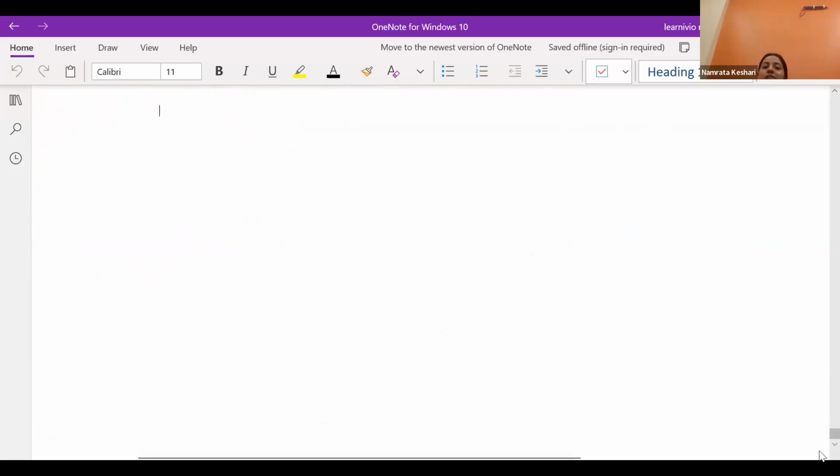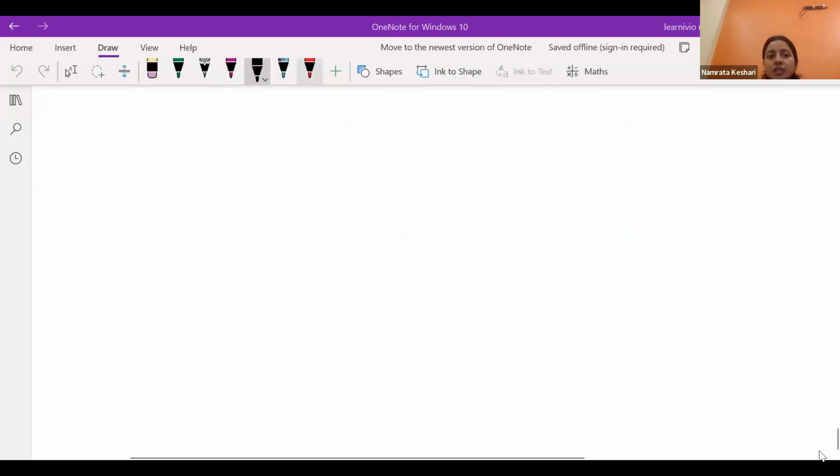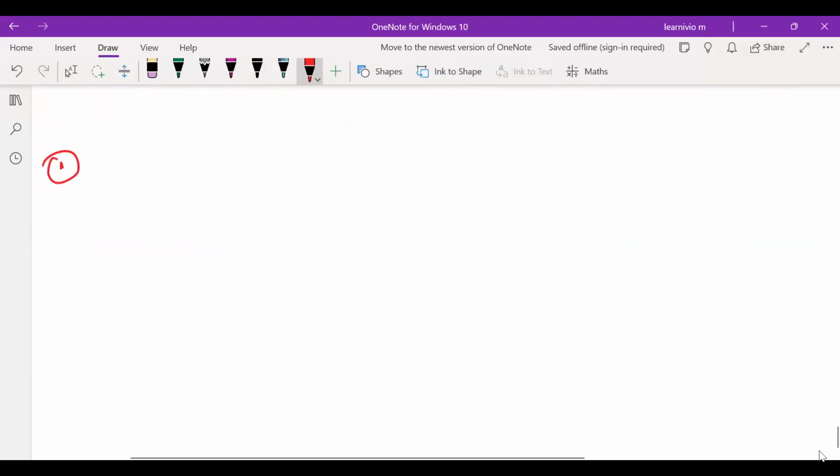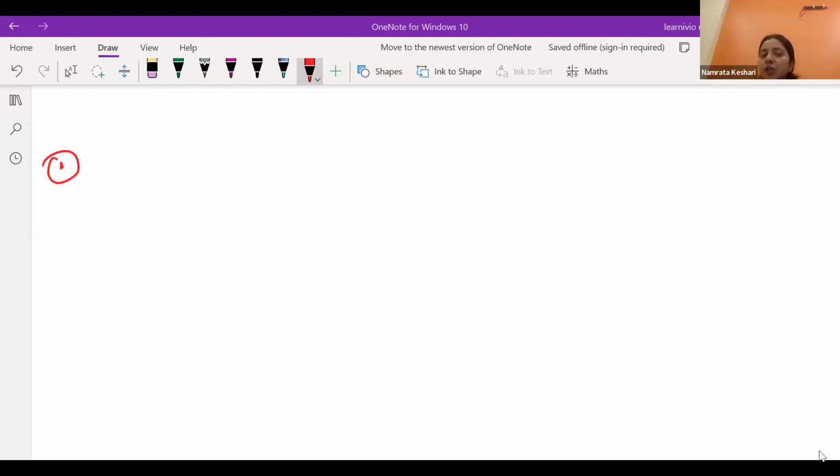Okay, so last class we were discussing that if a linear equation is given, how to represent it in standard form. Today we'll see a few more questions like that, and we will be representing it in standard form every time. Suppose our example looks like this: 2x is equal to 5.